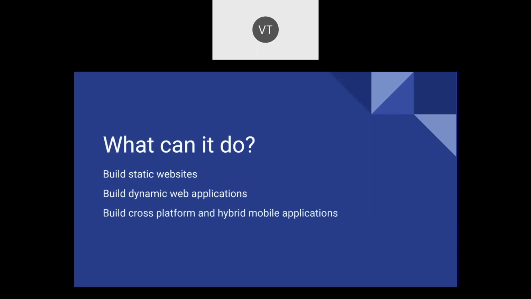Next, JavaScript not only allows us to build web pages and web applications, we can also build mobile applications. We can build two types of them, which are cross platform and hybrid mobile applications. It is not actually covered in our course, but we will tell you what technologies are used for creating those applications. You will be able to build those applications if you get the basic understanding of what we are trying to teach now.